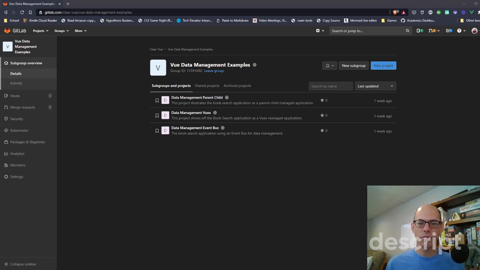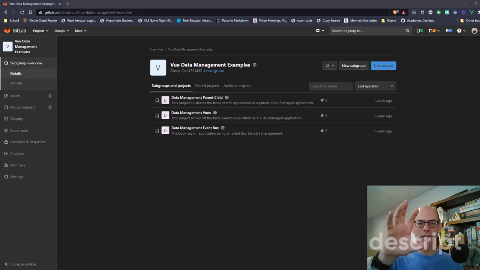So I have one project that handles the data like a parent-child relationship, which is something that you'll see in the Vue documentation, where they talk about you pass properties from a parent down to a child using props, and data flow from the child back up to the parent is handled via event emits. In this way, you have this circular street here, but the parent is actually in charge of the data. They hold the data.